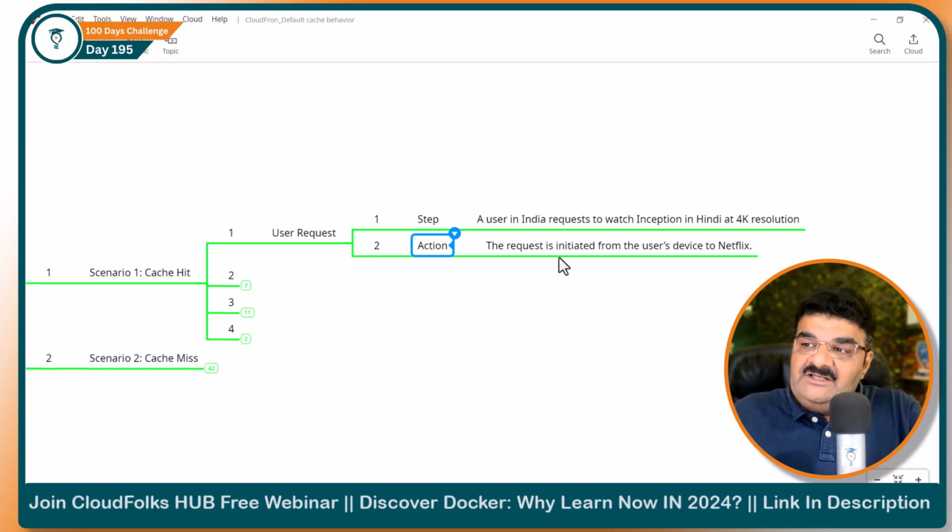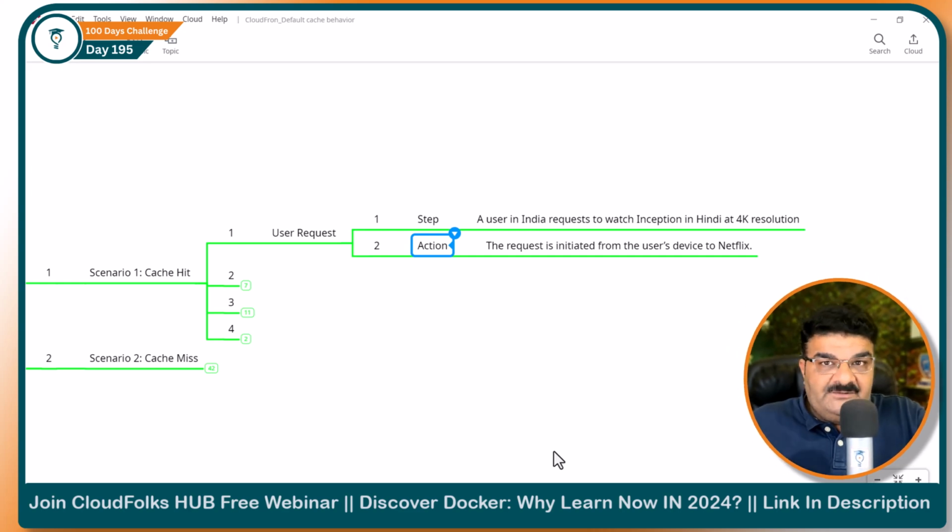Action: the request is initiated from the user's device to Netflix. Now here I want to tell you that when we are watching movies on Netflix, it gives us too many options. Sometimes it is based on the subscription type. Sometimes it is also based on your devices or your location.